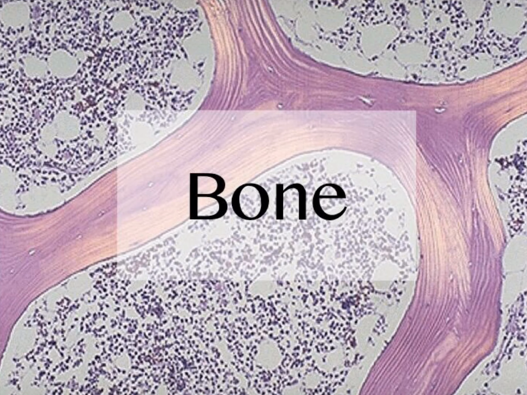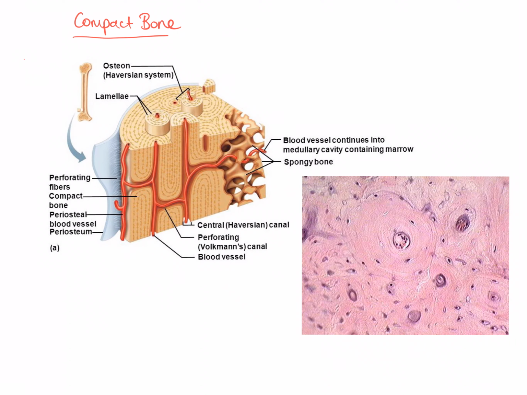Over the next 3 slides, let's have a look at different types of bone that we have in the body, how their constitution differs, and how they differ histologically. So let's start looking at compact bone. So here in this image, or the diagrammatic representation on the left, you can see that most of this is compact bone, and it corresponds to the histological image on the right. So Vidya, would you like to take us through what we're seeing in compact bone?